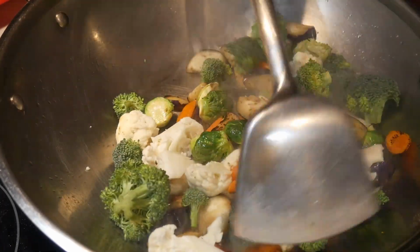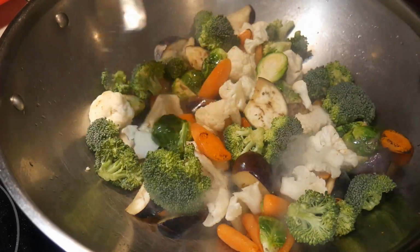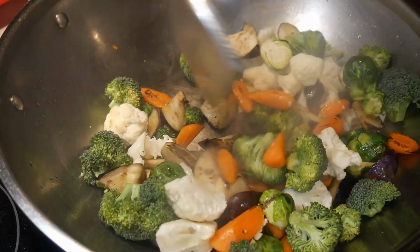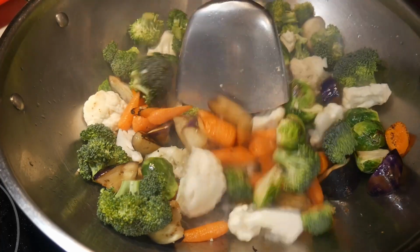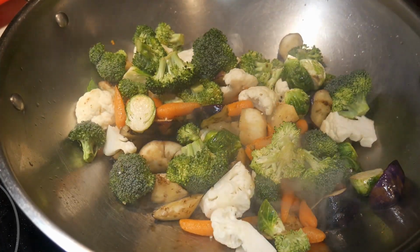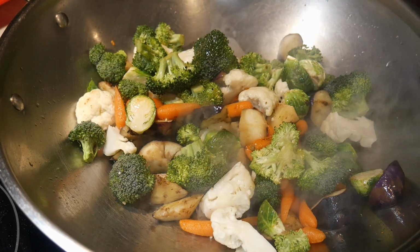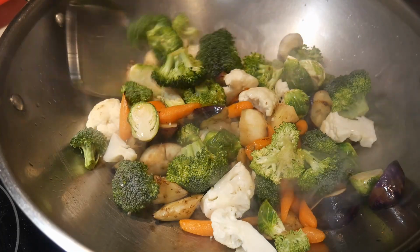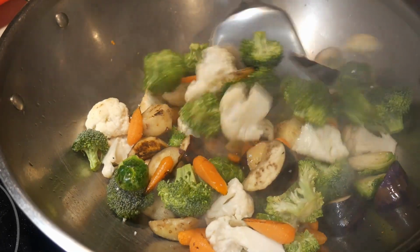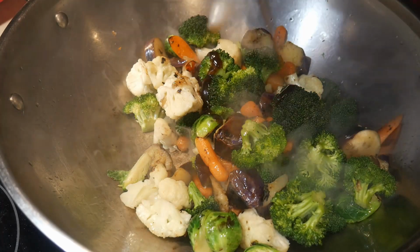This dish has great nutritional value because as all nutritionists would say, diversity is the key. And right there, I already have 5 different kinds of vegetables. At this point, I add some more cooking oil because the vegetable has consumed all the existing cooking oil. And next, I'm going to lightly season the dish with some oyster sauce.